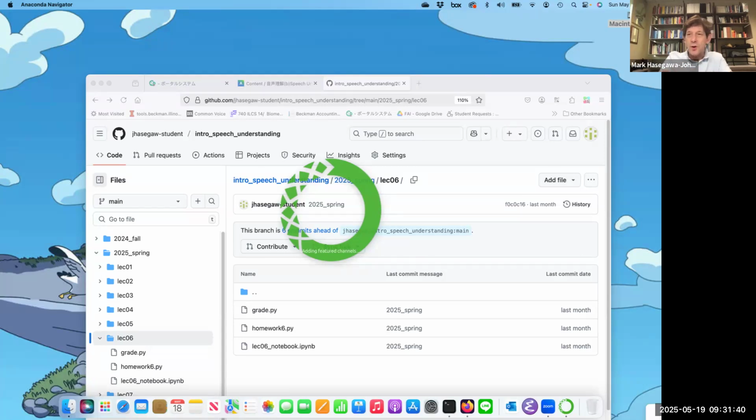All right, so I'm just going to open up the Jupyter Notebook using Anaconda Navigator, and then we can start on this week's lecture. We've done with all of our basics of Python and NumPy.